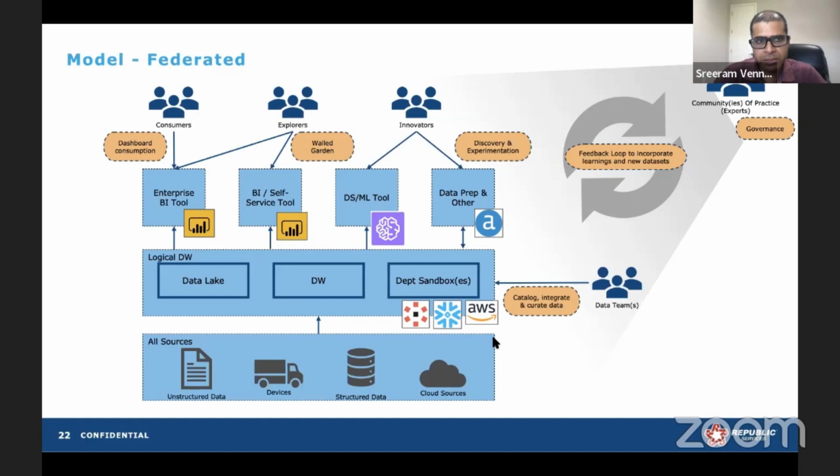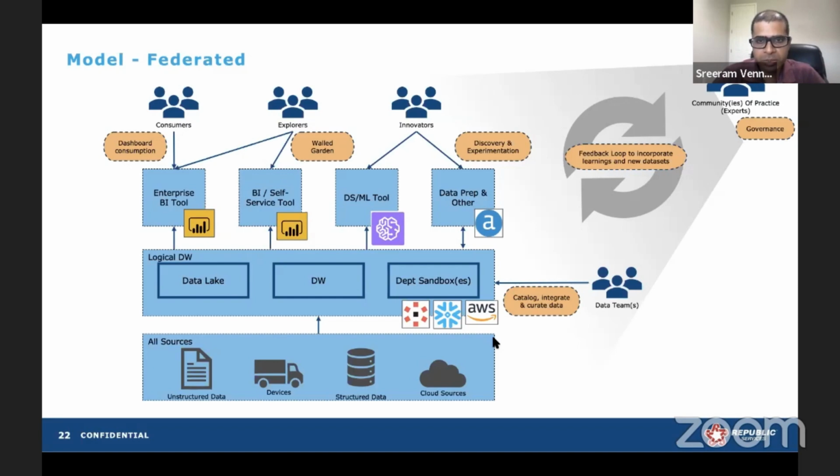As recognized, we need ability to do self-service as a visualization product. We need self-service for AML, for data preparation, etc. So based on these different data products and self-service capabilities, we identified different users that can operate within these levers. For instance, consumers can work with a visualization tool, whereas explorers can work with visualization tool and also have ability to create their own dashboards.